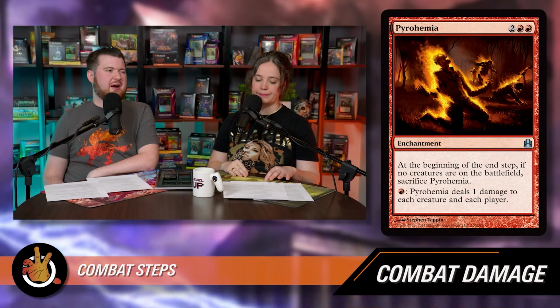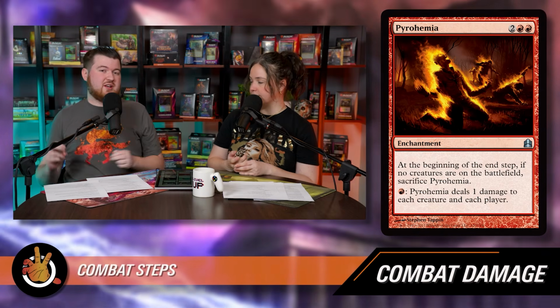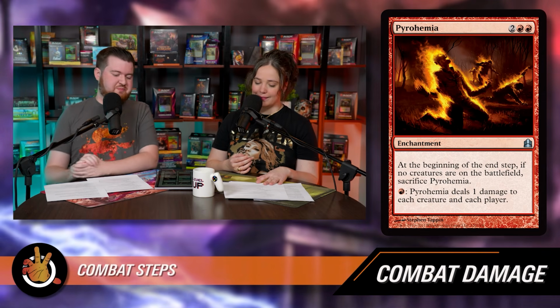Yeah, like say you had a Pyrohemia or something in play. And that is something that you might want to do. Get them all down to essentially 1 toughness, but you can't actually do that. So, sorry, tough. Must assign lethal damage. I guess you could activate the Pyrohemia first and then assign 2 and 2, but that would be lethal damage. So anyway, combat's confusing. You get it.